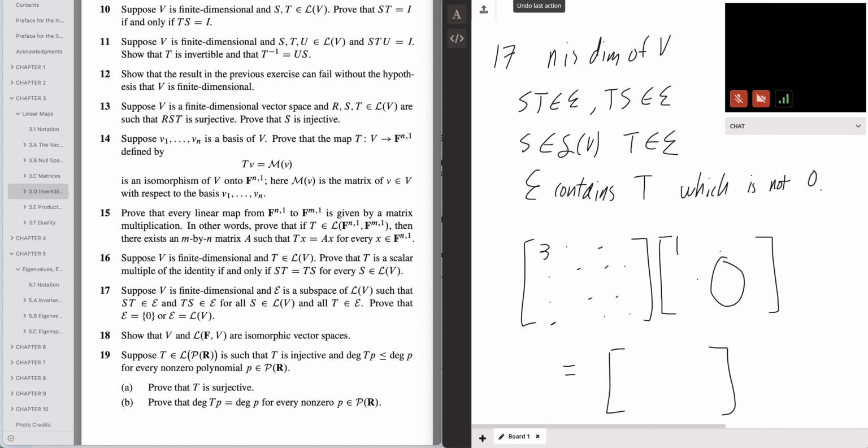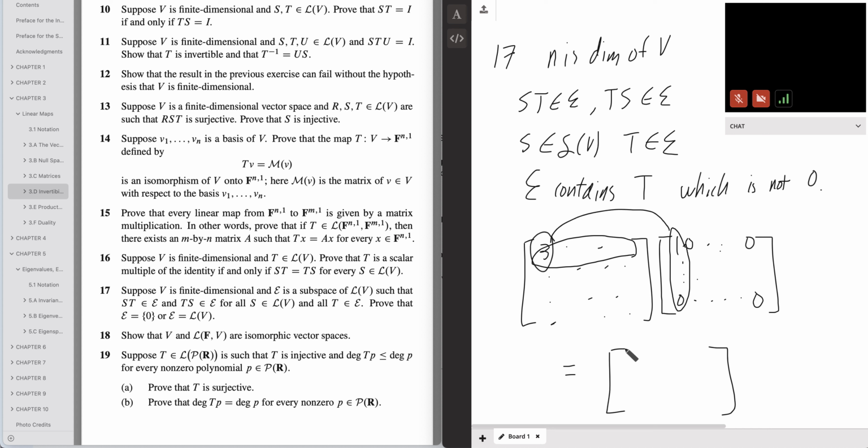If you're not convinced by this, then certainly feel free to try out an example, and I will try to do something like that here. So if you multiply this first row against this first column, only this 3 will be preserved, the rest will be multiplied by zeros. That's your 3. And then if you multiply any other row with this, oh wait, actually, no, this will preserve the first column. What am I doing? Of course. Okay, that's not good enough. You need to get rid of the first column somehow.